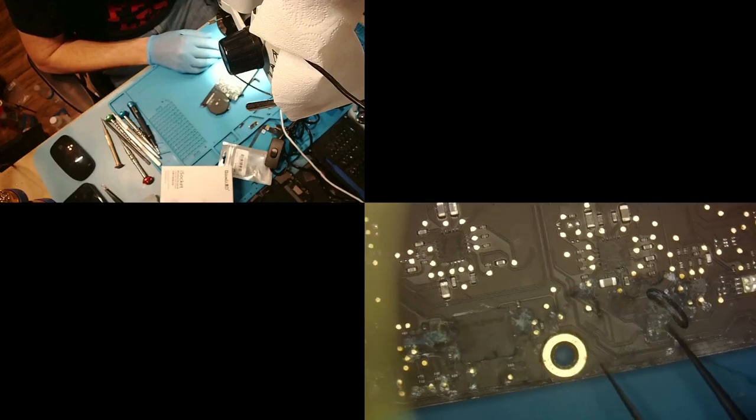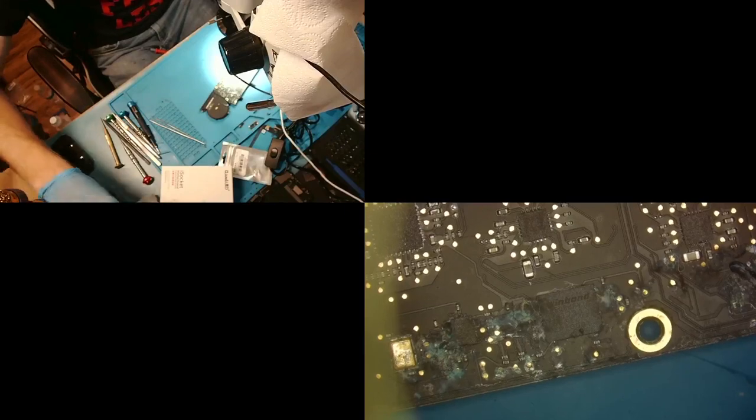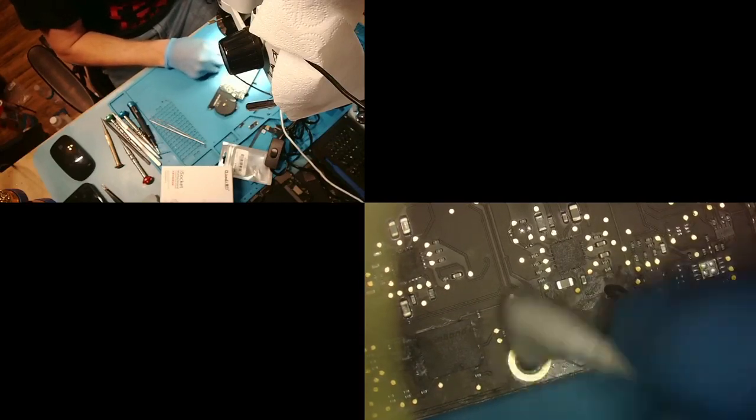All right, so we're more than likely going to have to replace a couple of things over here. Some of this is just going to be able to be cleaned up, really. It's not going to have to be replaced. So let's go ahead and get started on that. Just kind of clean this up a little bit. Now, I'm being kind of rough with it, okay? The reason I'm being rough is because if anything's barely holding on, I want that to fall off, right? I don't want it to stay there.